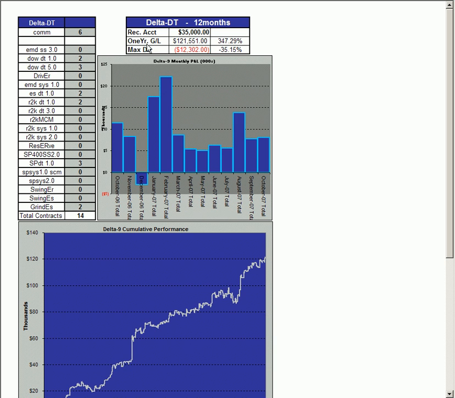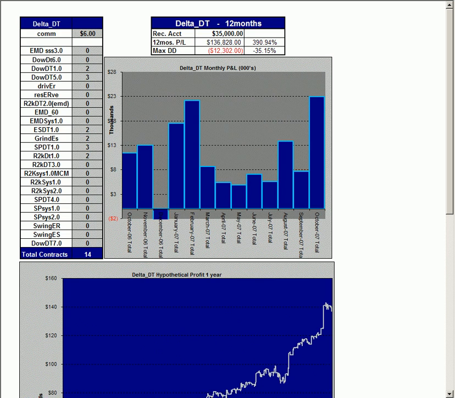So here's our Delta DT. Where was that at? It was just even in the first week of October. It had a banner week, and was just even for the whole month of September. So what happens? Boom, it was just even right here. In 3 weeks, another banner month for the Delta DT portfolio. Again, a $35,000 portfolio. We actually have a DTS here, which is a $15,000 portfolio, so you can get the same returns here. It looks like $23,000. So just a banner month for October for the day traders within the Delta DT portfolio.